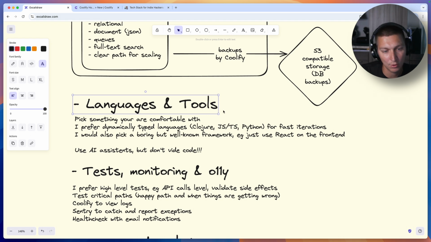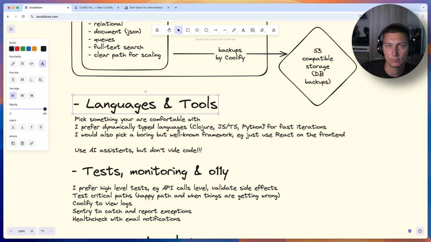For my personal preferences, I just tend to use dynamically typed languages for my personal projects. So on the backend, if it's a really heavy backend application, I'll probably pick Clojure. It's dynamically typed and I can iterate really fast. It won't be wrong just to pick JavaScript, TypeScript. Obviously, TypeScript is a typed language, but it's in the same category, really, because you can use those types when you need them and don't use them when you don't. So I still consider that in the same group of languages.